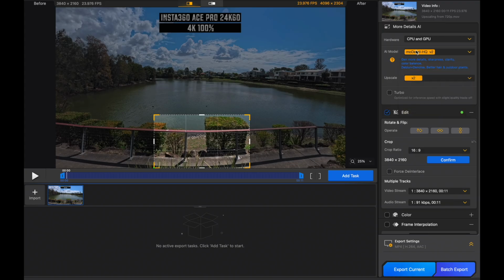And you'll notice that if it's in super video and I go here, I can't choose any of these. But if I go back to mode detail and then I select by 4 and then I go to super video, we're all good. I'm not going to go turbo still. My crop is in place. I'm going to export current. And away we go. You want to see the results?